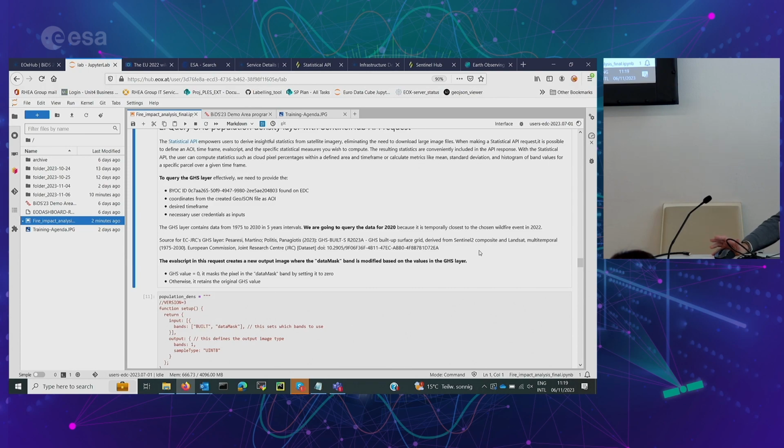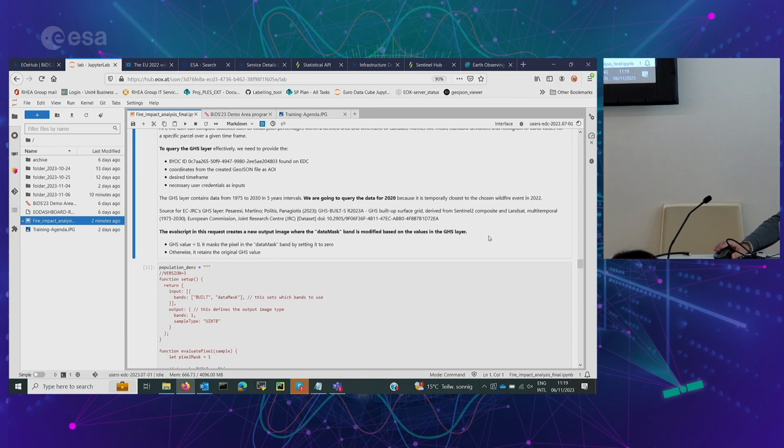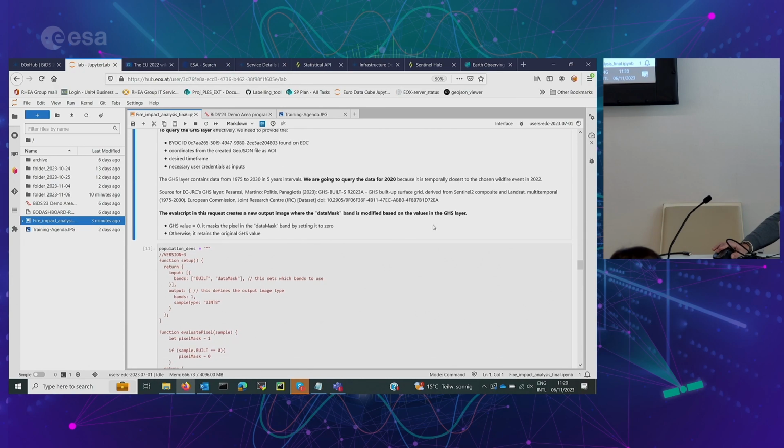So we are going to build up a binary mask representing with 0 the pixel value that corresponds to non-built-up areas, and otherwise we are going to retain its original value that spans from 0 to 10,000 square meters of built-up area, as we saw before. So you can of course play with this kind of logic if you are interested in having a more granular analysis, for example.